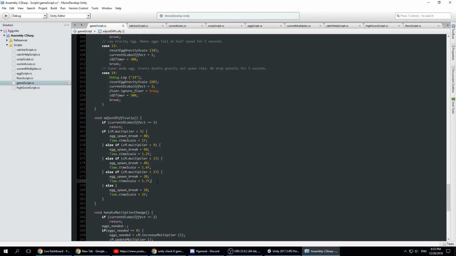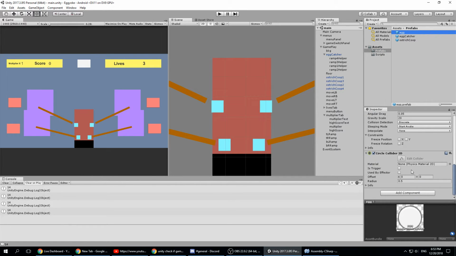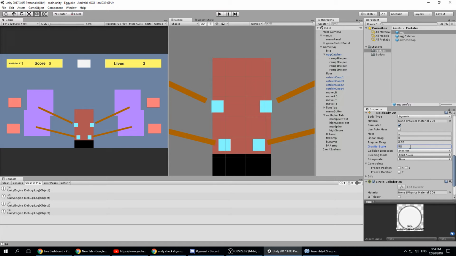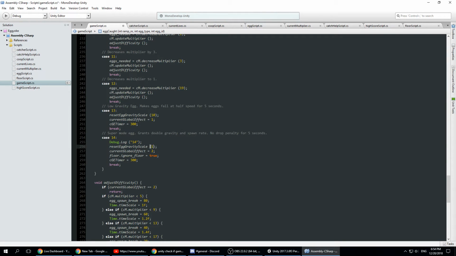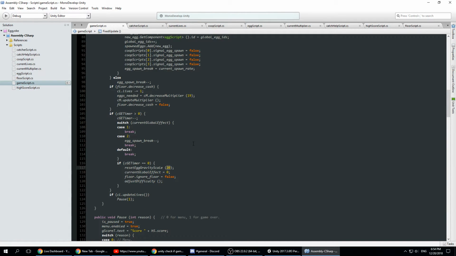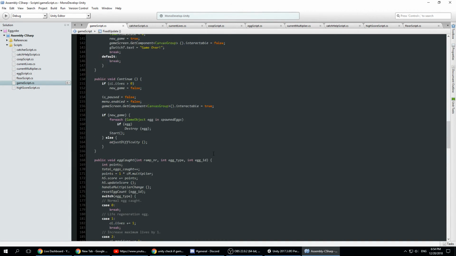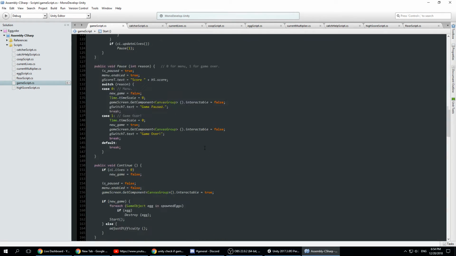Let's just have a shitload of eggs going. No, I know what I'll do. I'll actually increase it for the prefabs. Let's go with 50, 50, 50, and over here, when we enter the special mode, we'll go to 150, and when we enter the gravity, we'll go to 25, and we'll set it back to 50 when the game gets back to normal. We can start off with 3F.